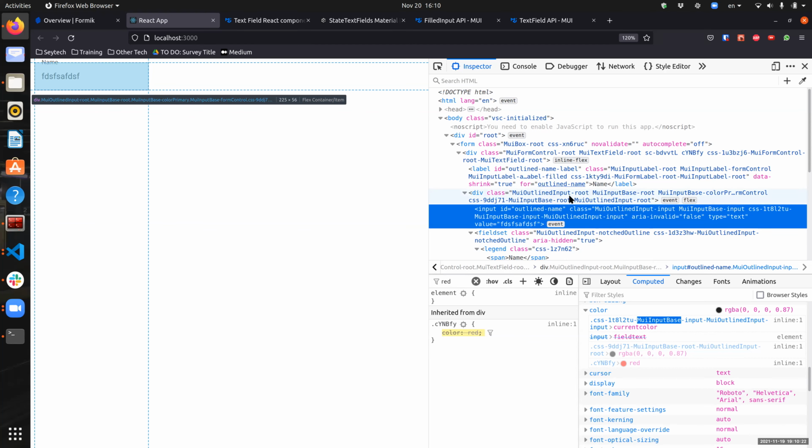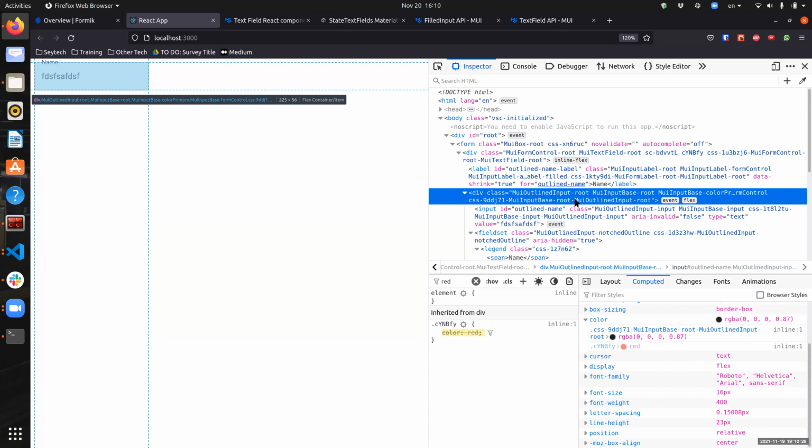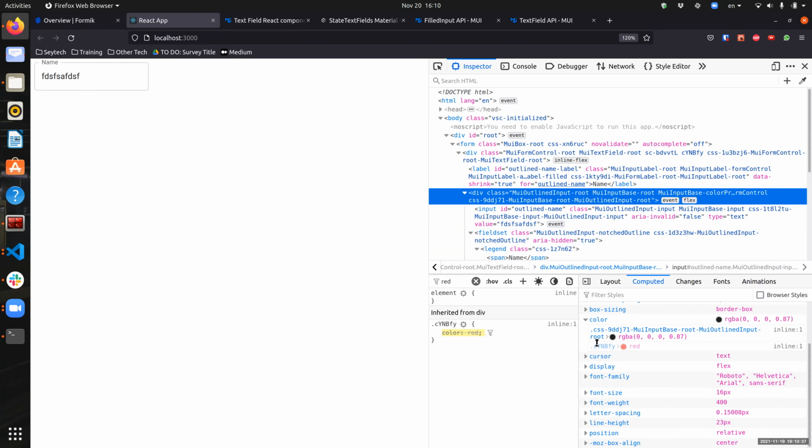As you can see, they are class names, right? So you see the class name here, MUI based blah blah blah. You have CSS-9 blah 9 DDG71. So we can identify what actually overrides it, and we can see that color been overwritten by .css. Dot means that it is a class name, right? So CSS 9, DD71, and all the names.